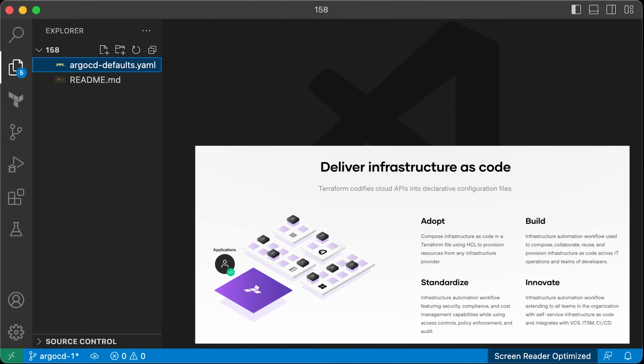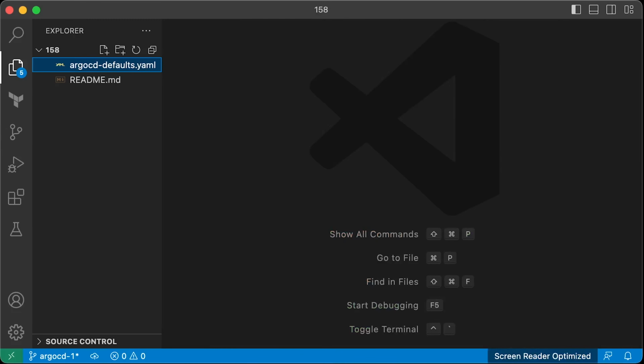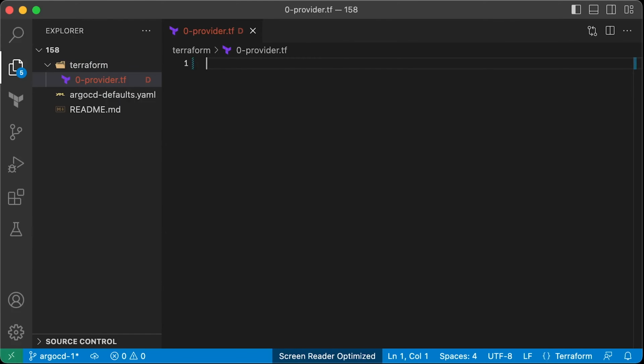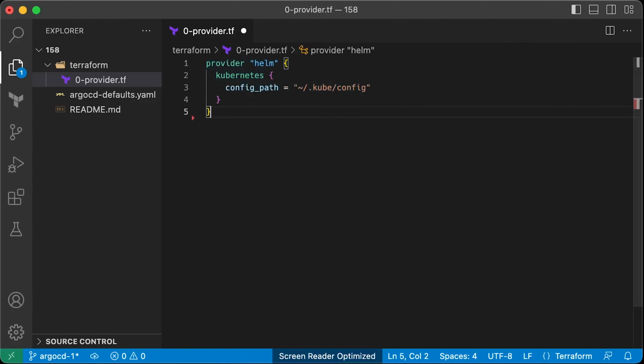Now, I'll show you how to install Helm directly and with Terraform. I like Terraform because it allows you to declaratively define in the code what you want to install and where. And it's easier than you may think to actually use Terraform. Create Terraform folder. First of all, we need to define provider. It allows you to authenticate with Kubernetes and provides resources that you can use to install Helm charts.